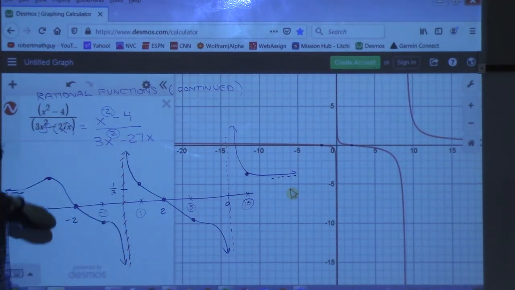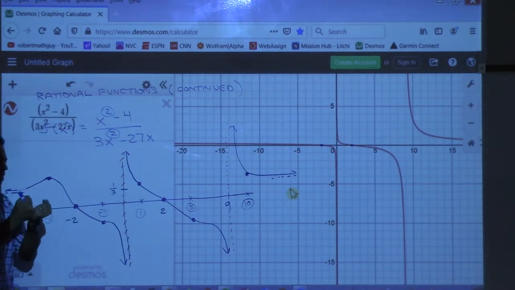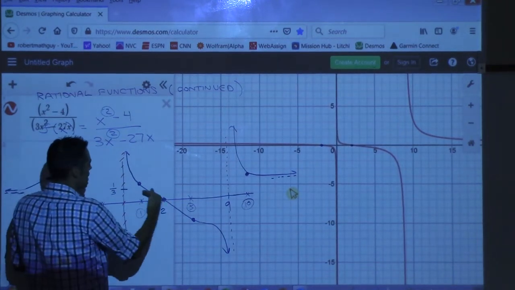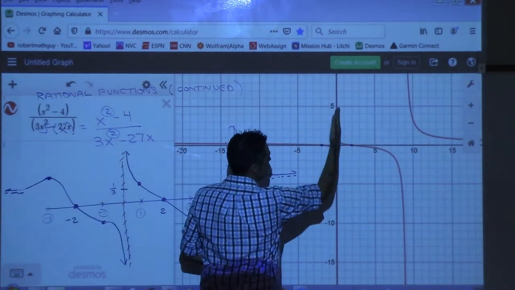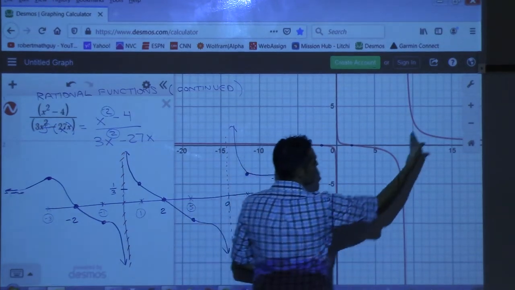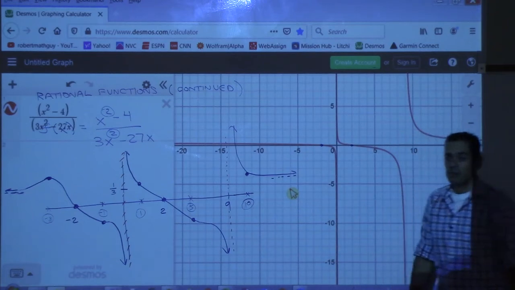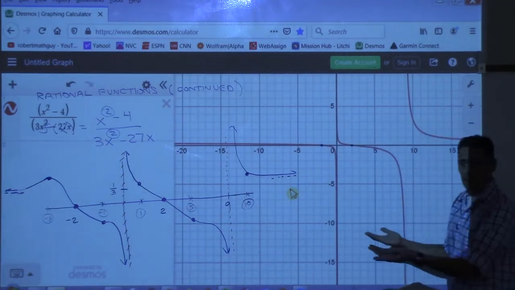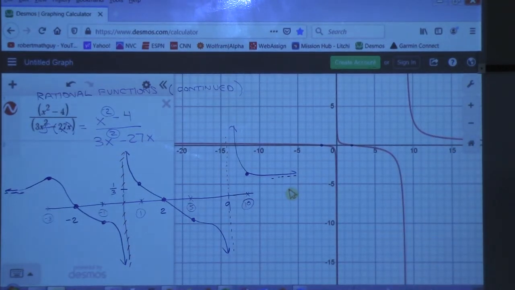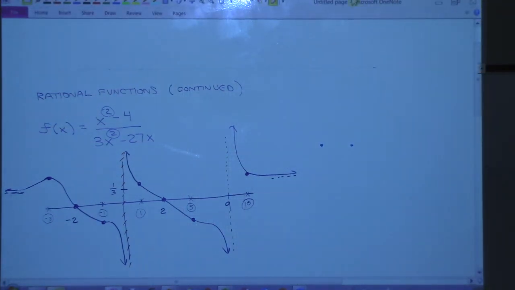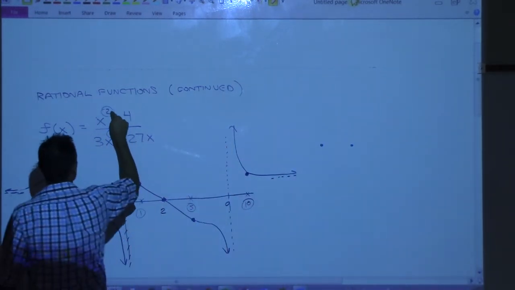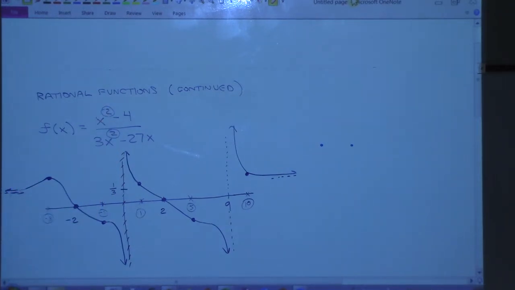So even though ours is bumpy, the main ideas of what the function is doing are indicated within our graph. And then look, the left side goes up and then it goes down like that. So that's this and that, right? And then on the right-hand side, it goes up and out. Yes? So I think our graph, for what it is, without a computer helping us, is a pretty good graph, right? It's not terrible. All right. So that's another example of a rational function where you have the same degree on top and bottom, right?